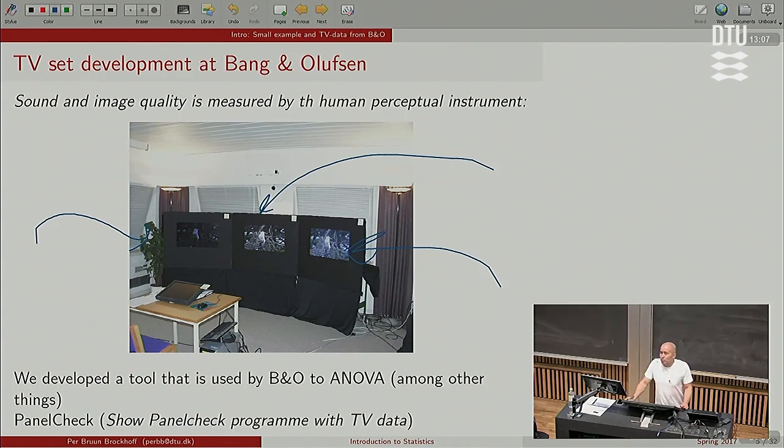And then you ask people to score the noise level, how they perceive all sorts of things on these TV screens, and you usually have a number of people doing that, and you have them repeat the thing to have sufficient stableness and exactness in your results. And one of the purposes of this is to compare the TVs with each other and find the TV with, for instance, the lowest level of noise level, right?